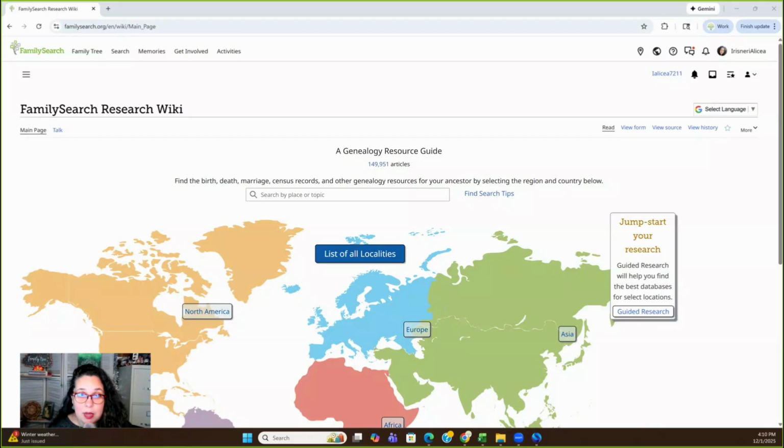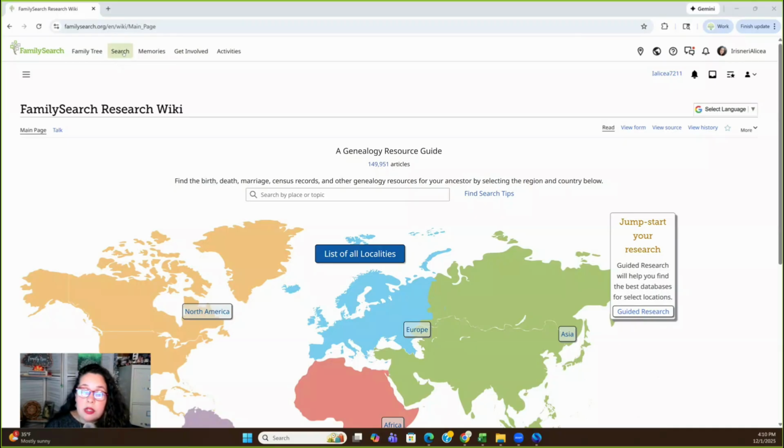So let's look at the wiki pages. There are other areas and other sections of FamilySearch, but let's start with these first. If you're specifically looking at what they are and where to start, this is one way you can start. So first of all, FamilySearch is free. So you can open an account for free and start researching for free. They even have a tree building. You can also build your tree if you would like on their site.